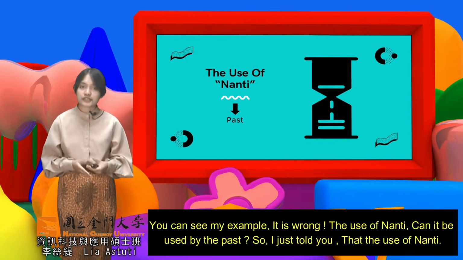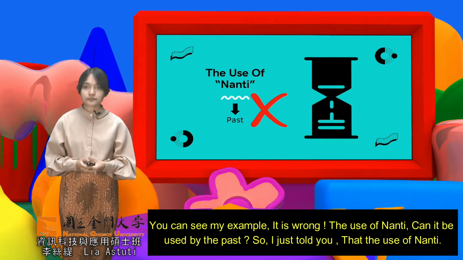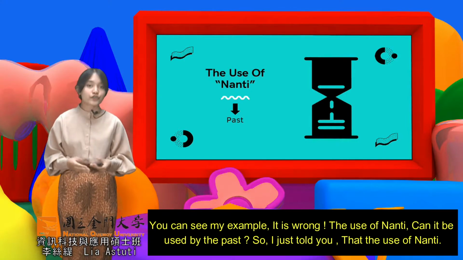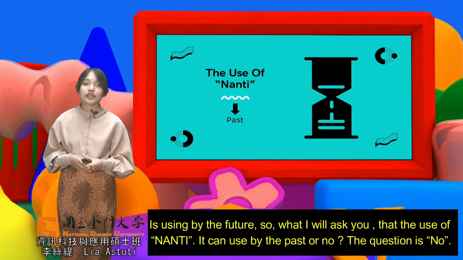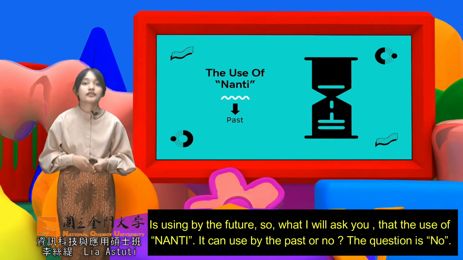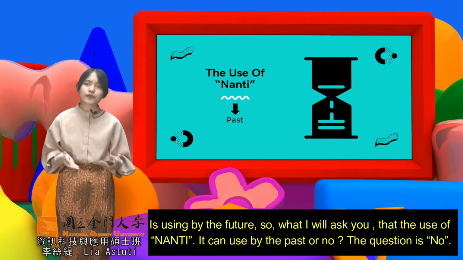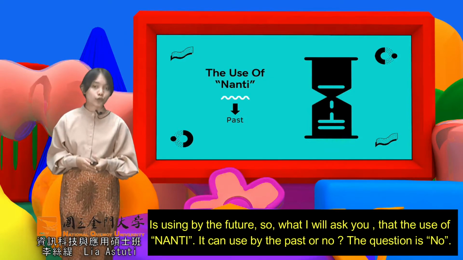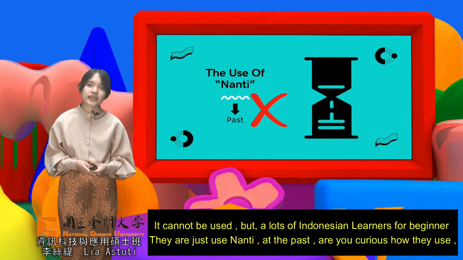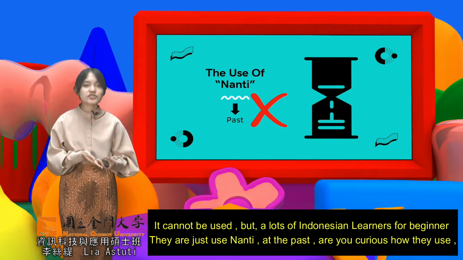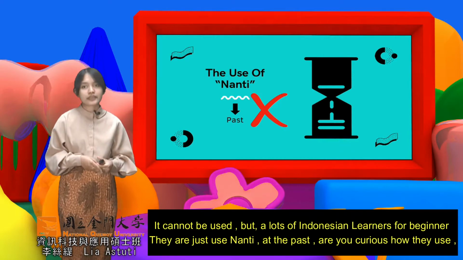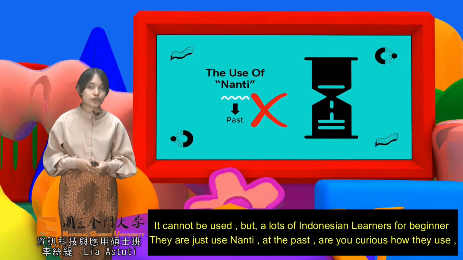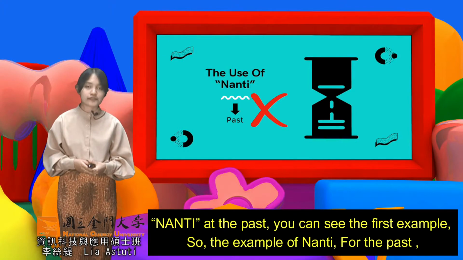You can see my example. It's wrong. The use of nanti, can it be used for the past? I just told you that nanti is used for the future. So I will ask you, can nanti be used for the past or not? The answer is no. It cannot be used. But a lot of Indonesian learners, beginners, just use nanti in the past. Are you curious how they use nanti in the past? You can see the first example.